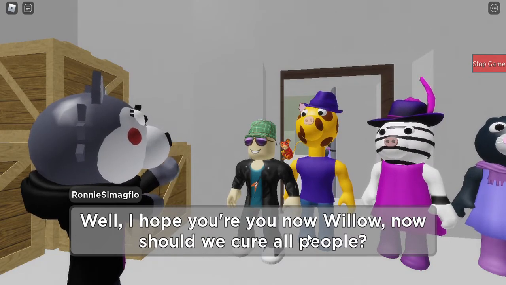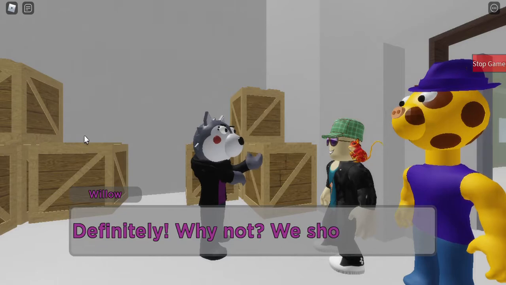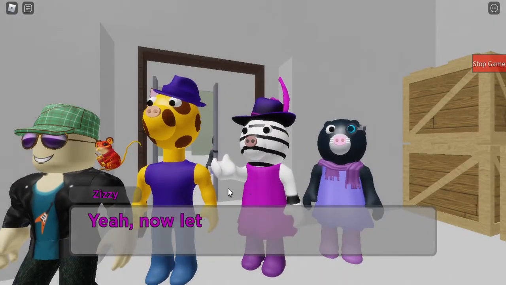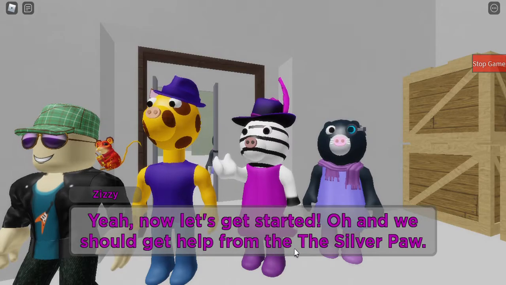Now, should we cure all people? Yes, and Willow's still talking, which is wrong. Definitely, why not? We should hurry. Yeah, now let's get started. Oh, and we should get help from the Silver Paw. TSP hashtags, guys. So I just, the Silver Paw.